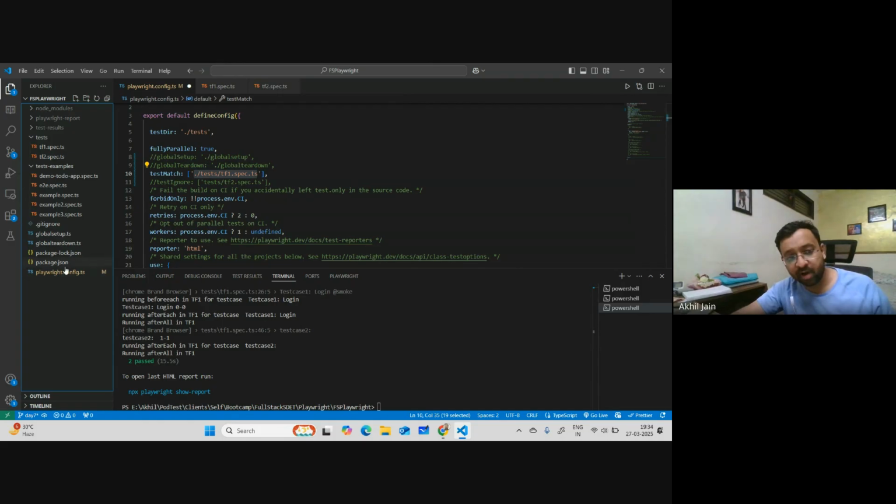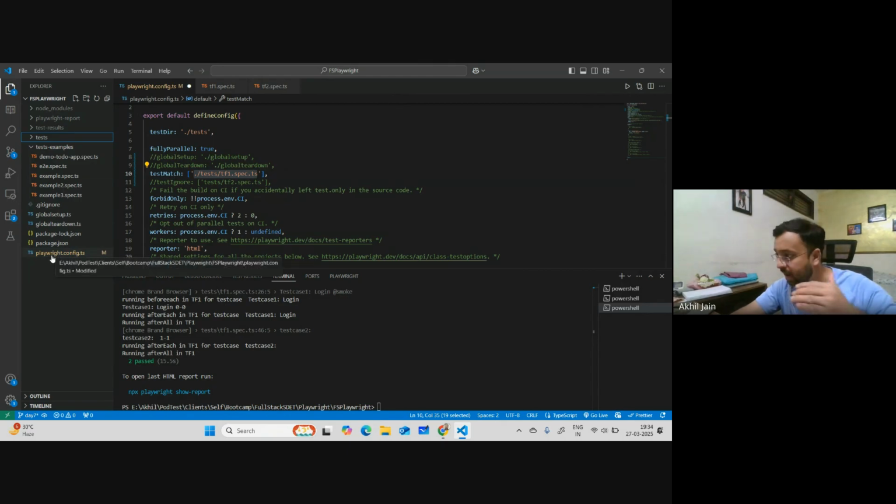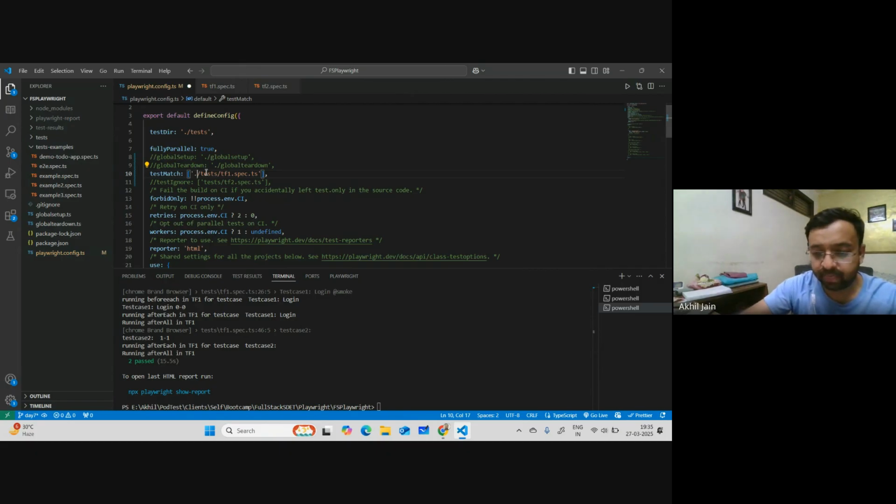If you see, this config file is placed under this root folder, and the subsequent folder to this is test. So it is saying do not write it this way, it does not understand this dot. It wants the path to be relative to the config file.